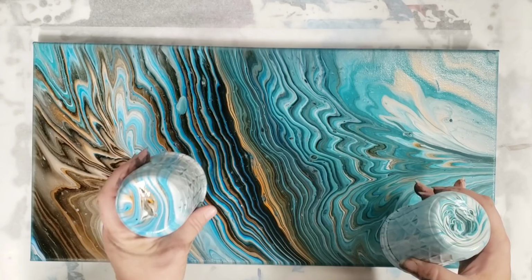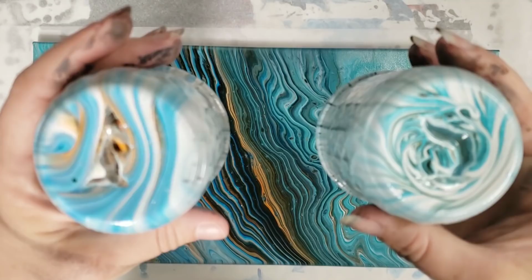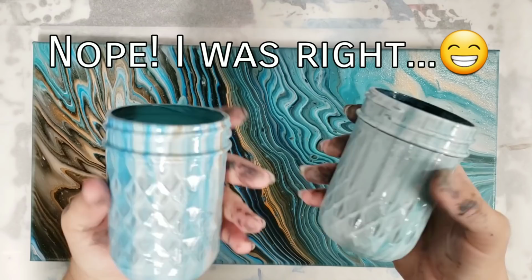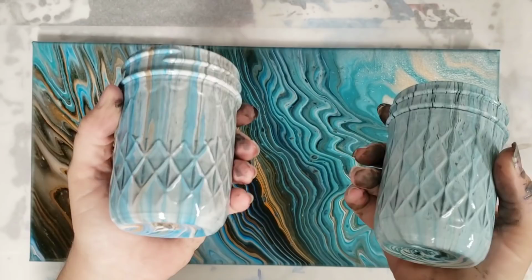Now, we did make a little mistake in that the paint kind of pooled on the bottom, and we didn't think about that, and we didn't pour it off. So there's a little bit of cracking, but that's okay. They're really cool. And I am not going to worry about these. These do not seem like they're going to flake off at all. I think just because of the type of paint that it is, I feel really confident that that's going to last on there for a long time. And I love how they came out around the shapes. Yeah, those look really cool. Yours is cooler than mine.